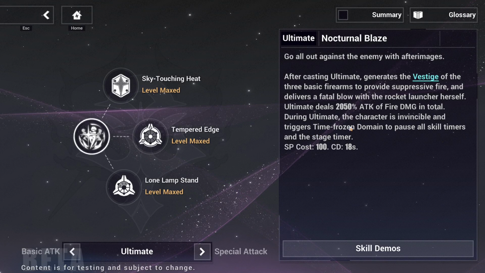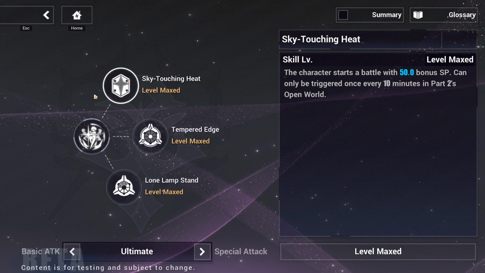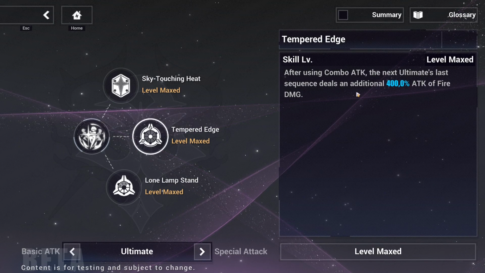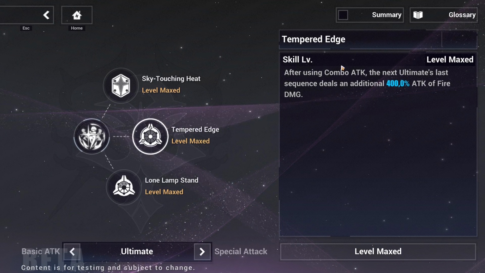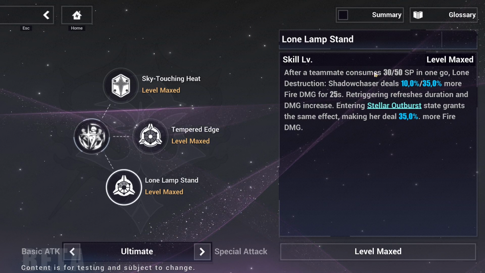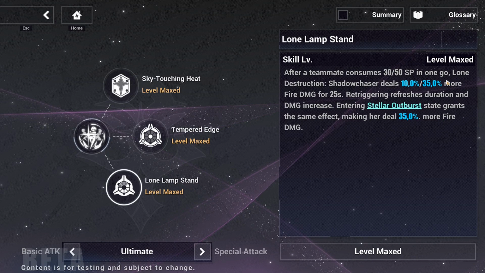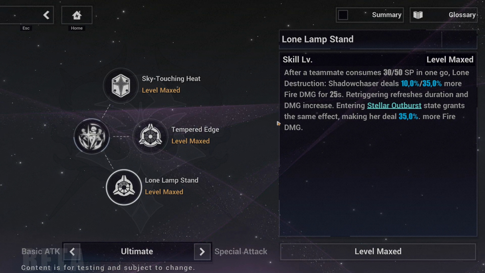For your ultimates, we basically just talk about it. Time Frozen Domain costs 100 SP and just damage. She starts with 50 extra SP. After using your combo attack, you will basically do this every time. She gets additional damage to the final hit of her ultimate. And after teammates consume SP, depends on the amount, she deals more fire damage for 25 seconds. Gets the maximum effect when entering Stellar Outburst.